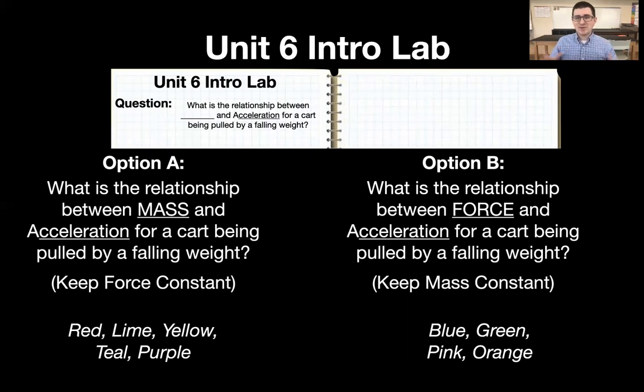So the goal is to come to class with your lab notebook set up to run your experiment, either option A or option B. So try to get it right, or we're going to have to rewrite your lab notebook or work with a different group, which honestly isn't the end of the world anyway. So just make sure you pick an option. Hopefully it's the right option, but get your lab notebook set up for the lab in our next class.